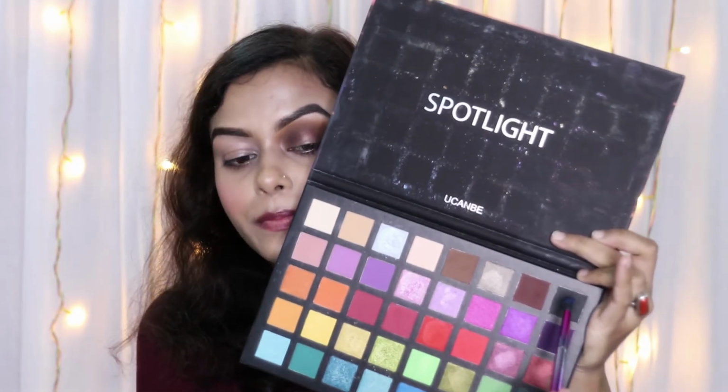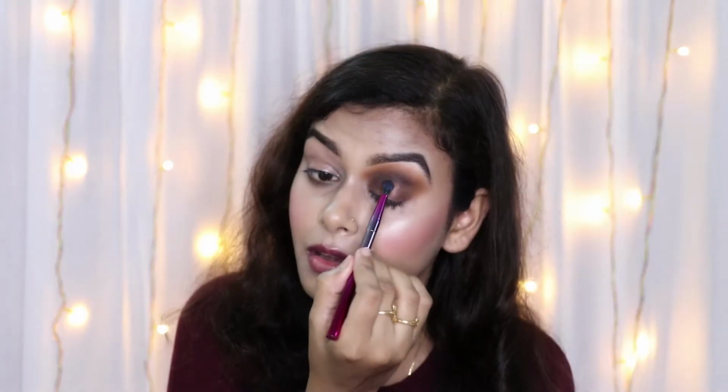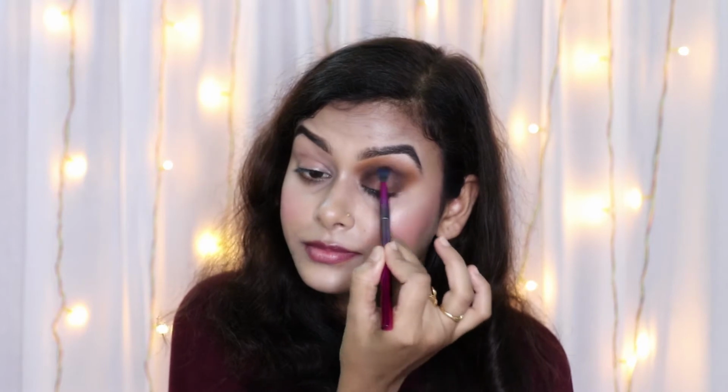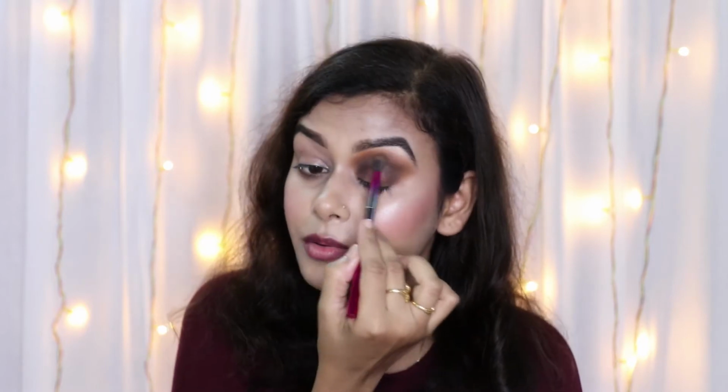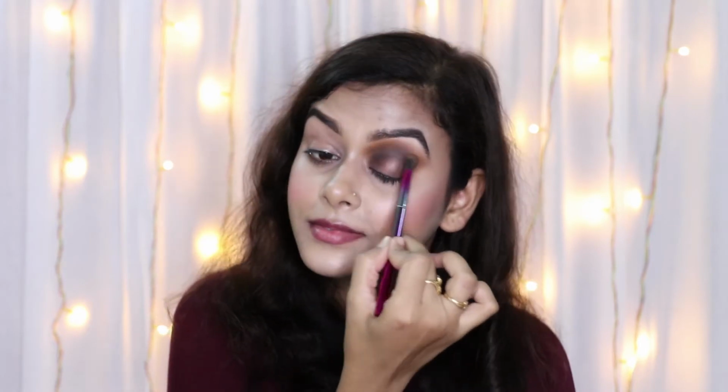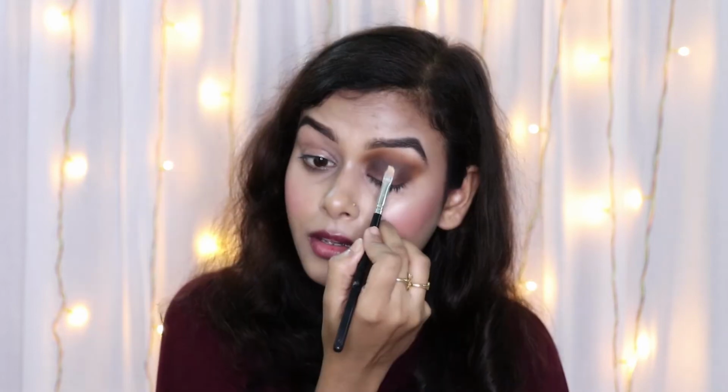Now I'm taking this black a little bit, just to intensify the darkness a little bit more. And again I'm just blending that black shade and I'm just trying to diffuse it. Now I'm taking a Kryolan base. This is FS38.